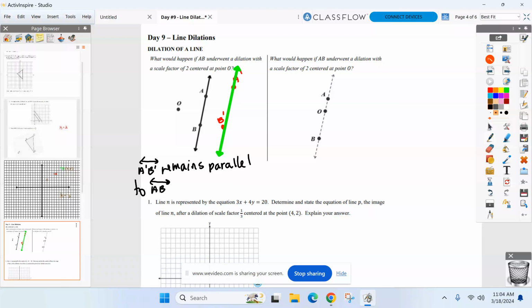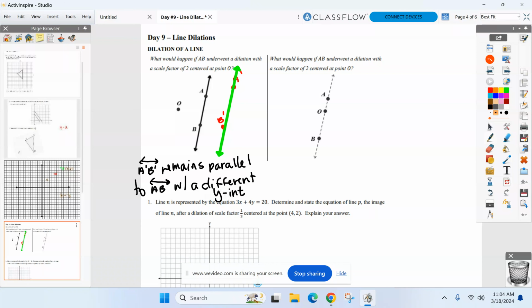So when you dilate lines, lines remain parallel, which means they're going to have the same what coming up sooner or later? It doesn't matter here, but they're going to have the same slopes. And let's make a note here. It doesn't matter because I'm not on a graph, but they will remain parallel with a different y-intercept. I can't show you this on this diagram, but when we go to a graph, you'll see what I'm talking about. All right, so let's get that in our mind. Lines remain parallel when I dilate.